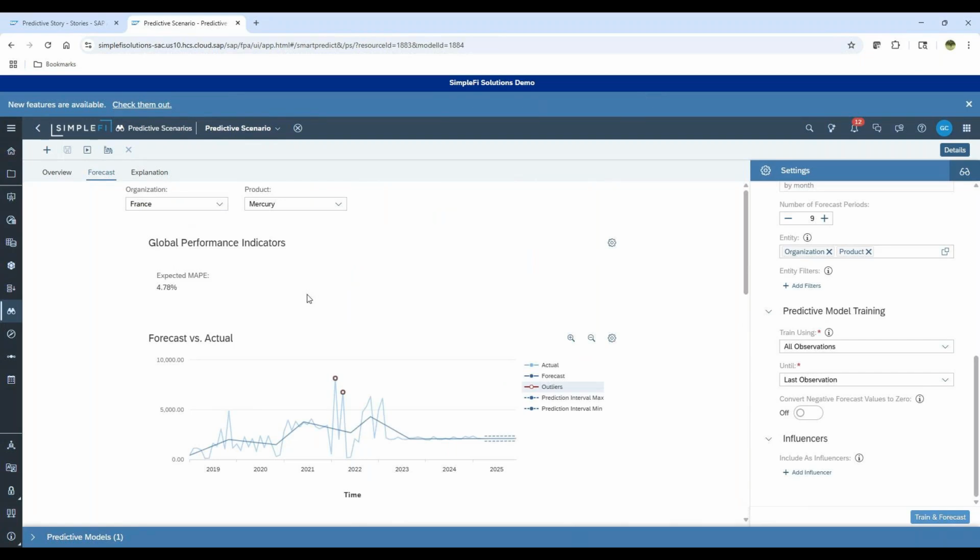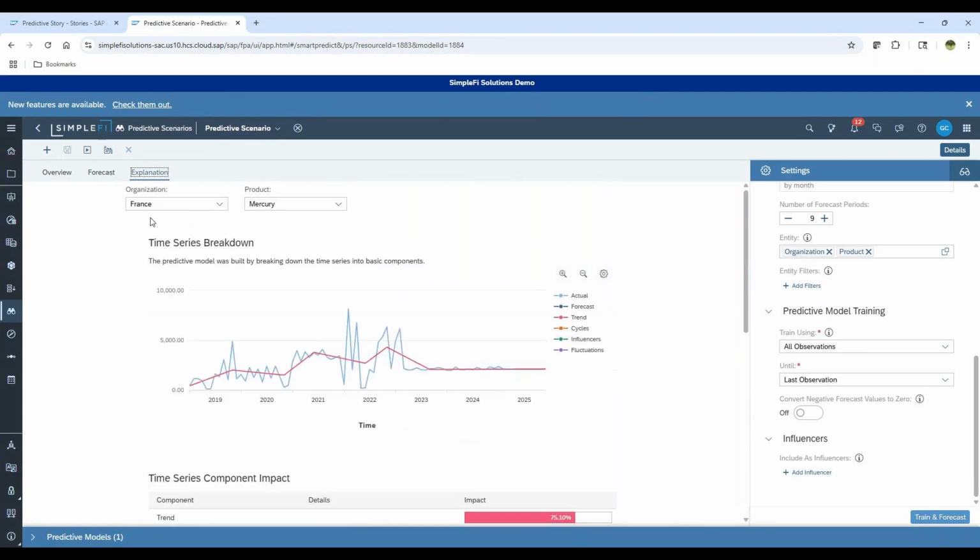And then the final tab it gives you after you train a predictive forecast is an explanation. It's just a different look, a little bit more than what it gives you in that forecast tab. This explanation breaks it down a little more. Here it gives you the algorithms it's running. For this predictive forecast, it's running a trend and a cyclical algorithm. If it finds any cycles, it will plot that in an orange line. It didn't. If we had any influencers affecting this, it would plot those in green.